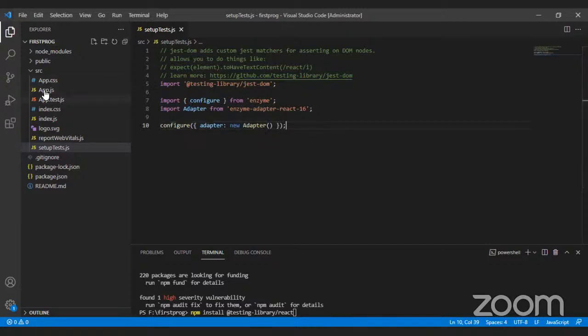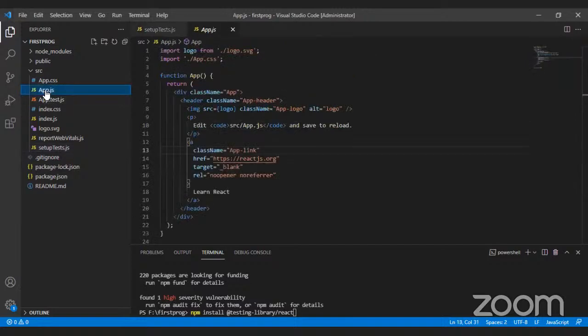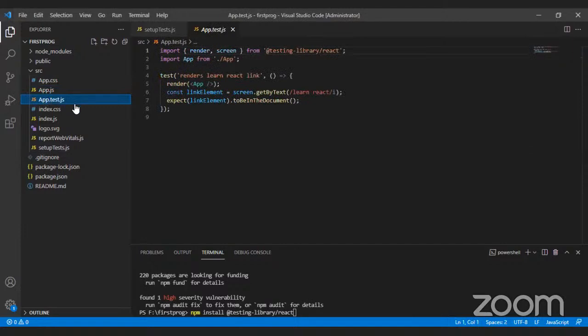Apart from that, we can see there is our app.js as usual, and we now have app.test.js. This says that we are able to generate a default test for our app. If you observe here, this is the default test for the app. Since I have completed my config, let us now test the default app test case.